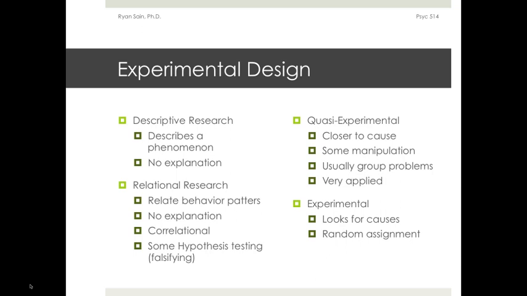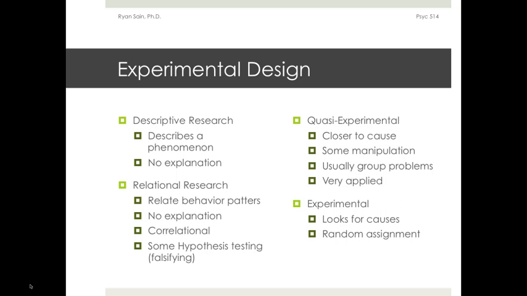Quasi-experimental. Moving up another rung here, and this is what most of our course is going to be about. We're getting a little closer to being able to detect cause, and you can't really detect cause with it, but I'll argue later on in the quarter about how you can try to detect cause. So you're moving closer to being able to detect cause. There's usually manipulation here of some level, but you don't have random assignment to groups. So when I say group problems, that's what I mean: you don't have random assignment, your groups may not be equal, and you've got to deal with all sorts of things along those lines. So that damages our internal validity.